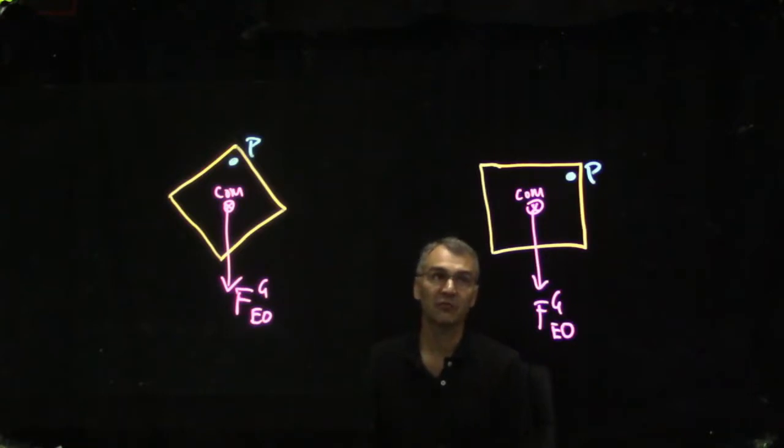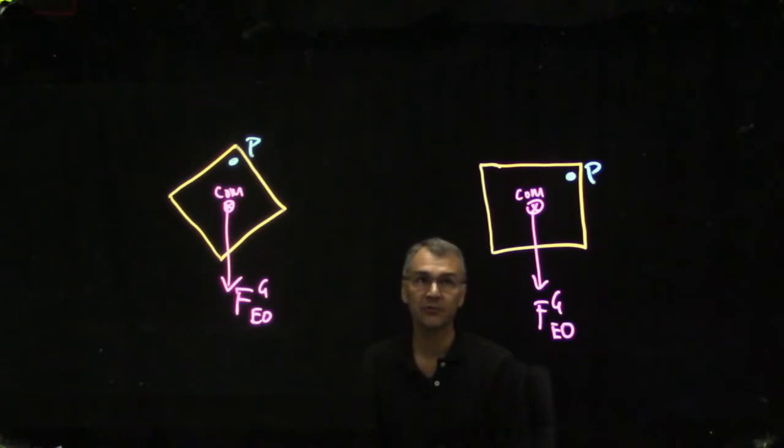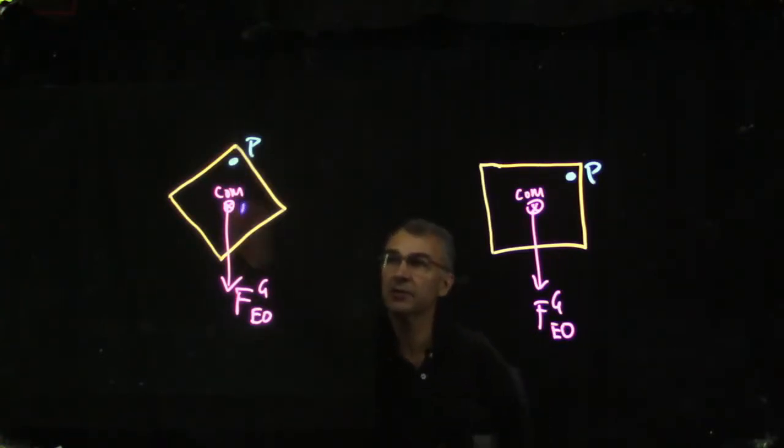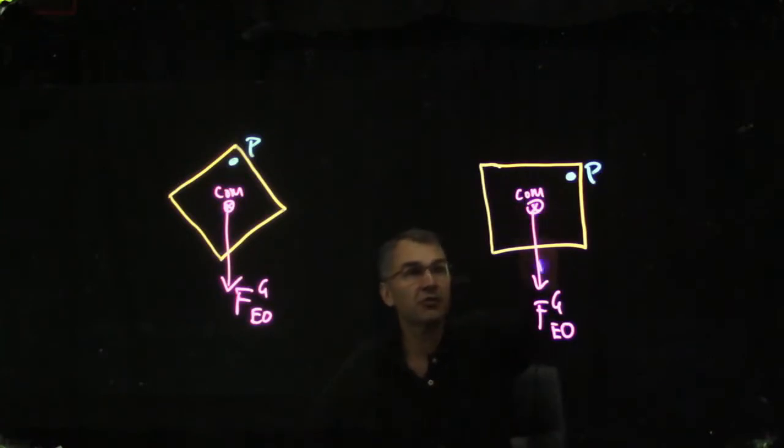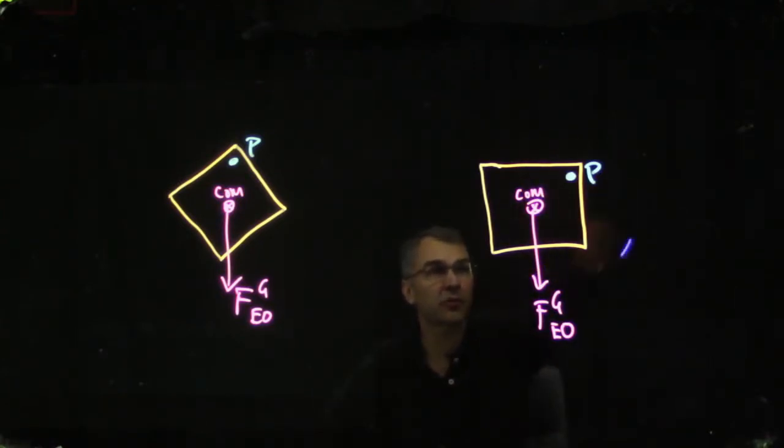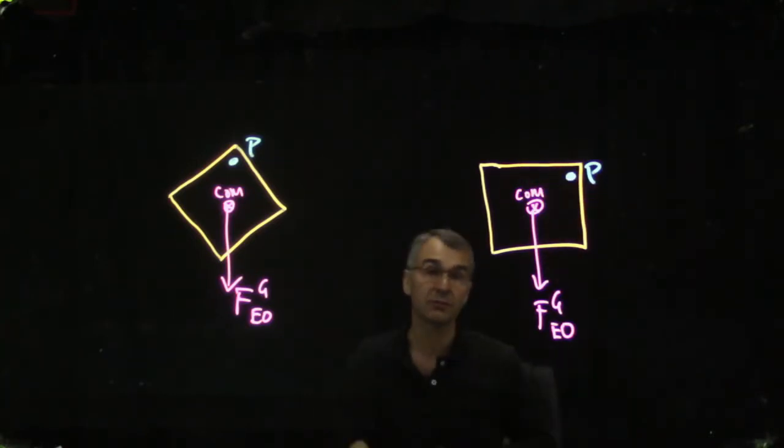Of course, the center of mass winds up below the pivot. On the other hand, you say, well, how do I relate my intuitive knowledge that the center of mass should wind up below the pivot with my knowledge of physics? So now that we have an understanding of torque, we can see that if the center of mass is directly below the pivot, then there is no torque trying to change the orientation of this object. Whereas if the center of mass is not directly below the pivot, then in this case there's a counterclockwise torque trying to reorient this object so that the center of mass is indeed below the pivot.